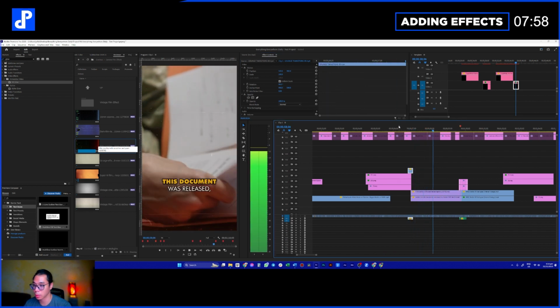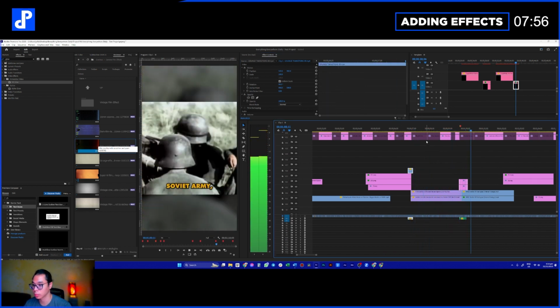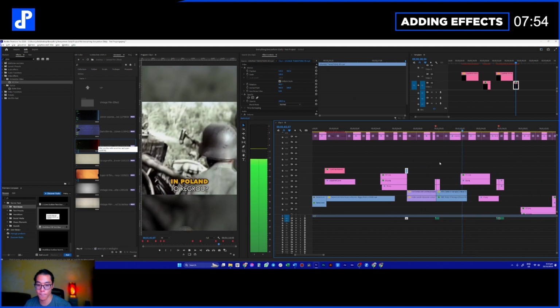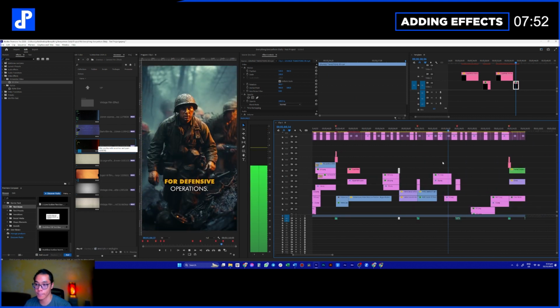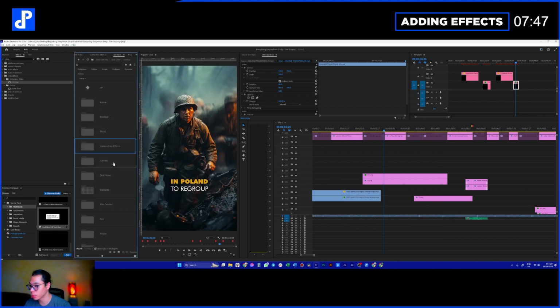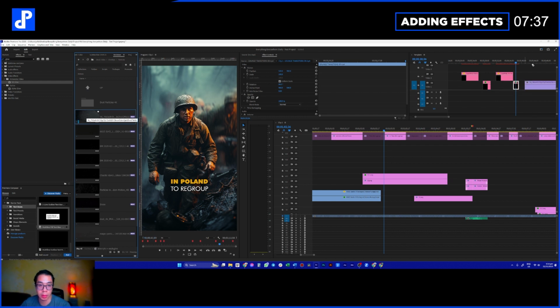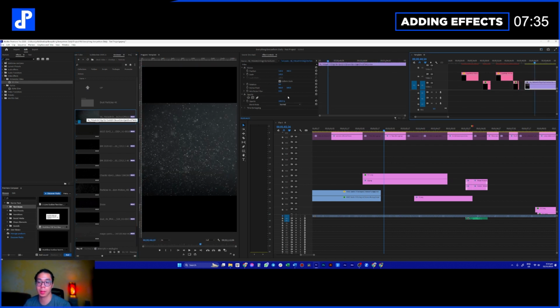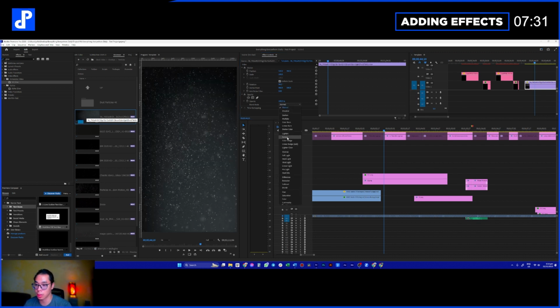Right after this document was released, the head of the Soviet army ordered all Soviet forces in Poland to regroup and prepare for defensive operations. This one, let's add some particles. This one, maybe let's add some screen.